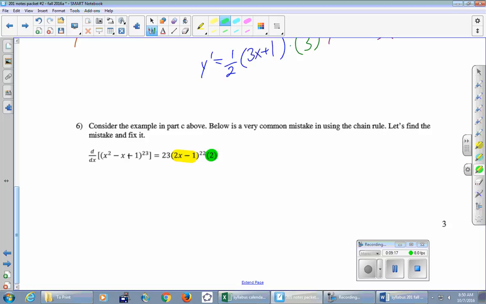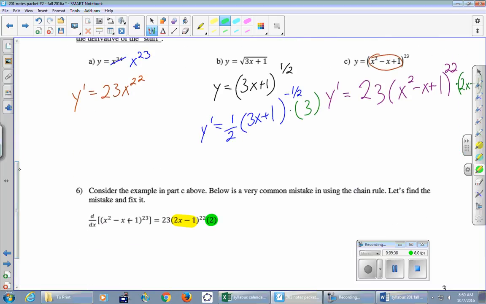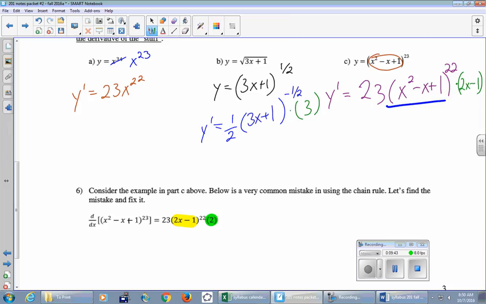Back when I was taking AP Calculus as a high school senior, I don't want to brag, I was pretty good at it back then. But I was studying with a friend of mine who was not as good at it, and we were learning the chain rule together, and it was brand new to both of us. I had a pretty good handle on what was going on, but my buddy couldn't quite get it. He would take a problem like the one we did up here in part C, and he would get all this right, and he would even get that right there. But then he would say, okay, and then the derivative of 2x is 2, and he would multiply by 2. And sometimes he went really crazy and then said, oh, well, and then times what's the derivative of 2?